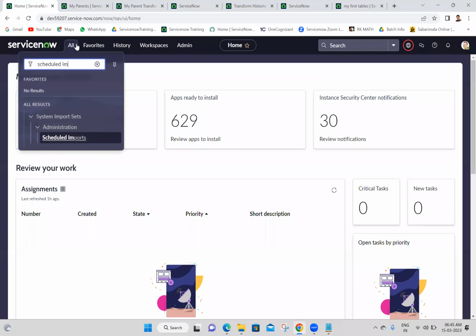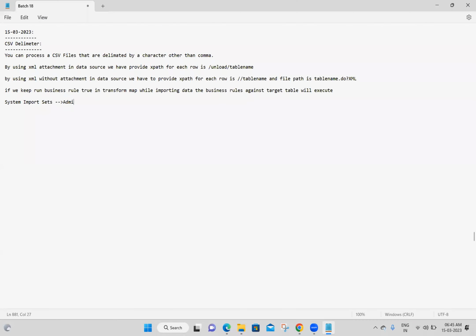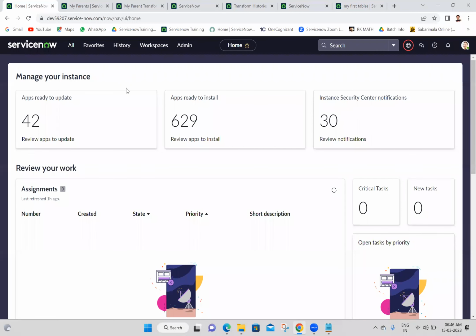We have scheduled imports under administration. So we can note down the table name for scheduled imports also.